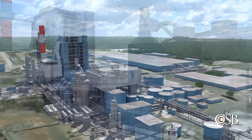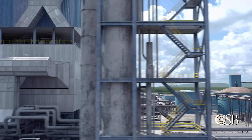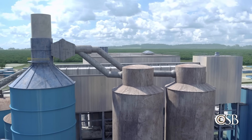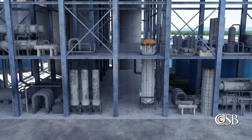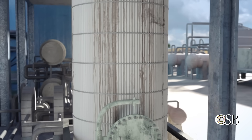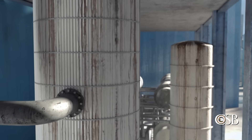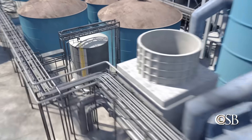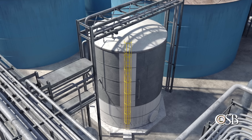PCA's DeRidder mill produces container board used in products such as boxes and container board displays. The container board is made from pulp produced at the facility. The process of creating pulp generates vapors. The vapors, which contain water, turpentine, and various sulfur compounds, are then collected and separated in a turpentine stripping column. Most of the turpentine is removed and sent to a condenser. The remaining vapors condense to a liquid containing mostly water, but also residual amounts of sulfur compounds and turpentine — known as foul condensate — and are sent to an approximately 100,000-gallon capacity tank stored at or close to atmospheric pressure.